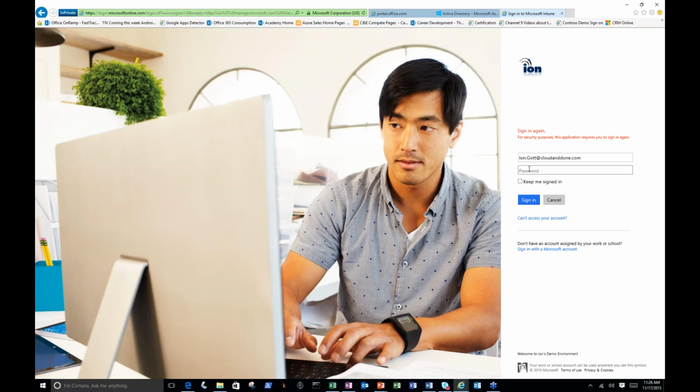I'm not using single sign-on in this particular environment, but you can see that my branding is back. And if I go right back in there, that's the security timeout, which is set to, I think, about 5 minutes of inactivity. So this will reload the Intune console for me here. So just give that a second.